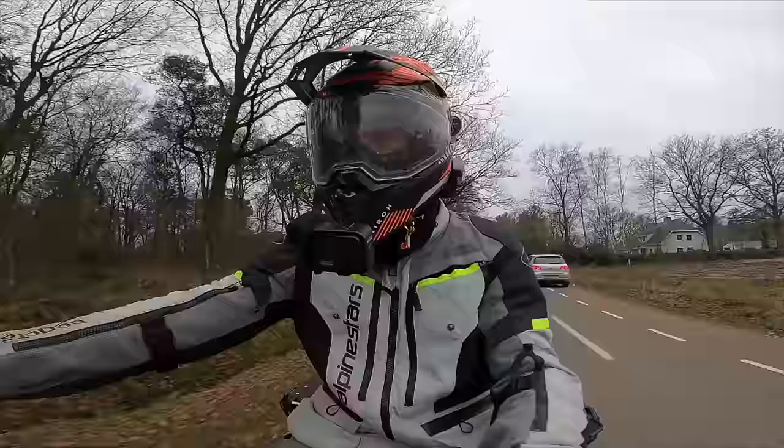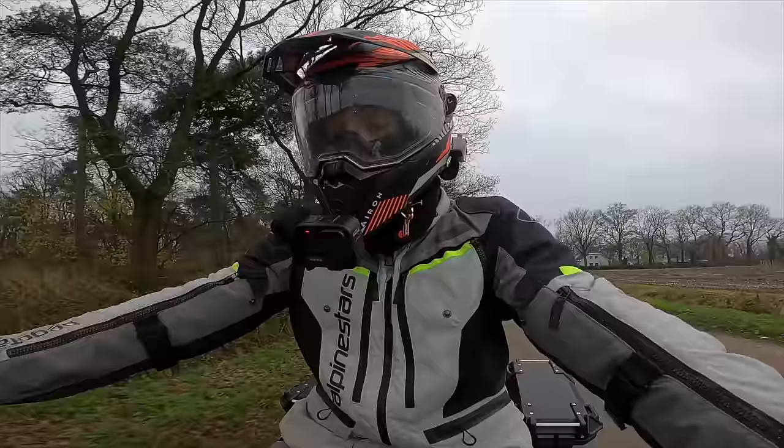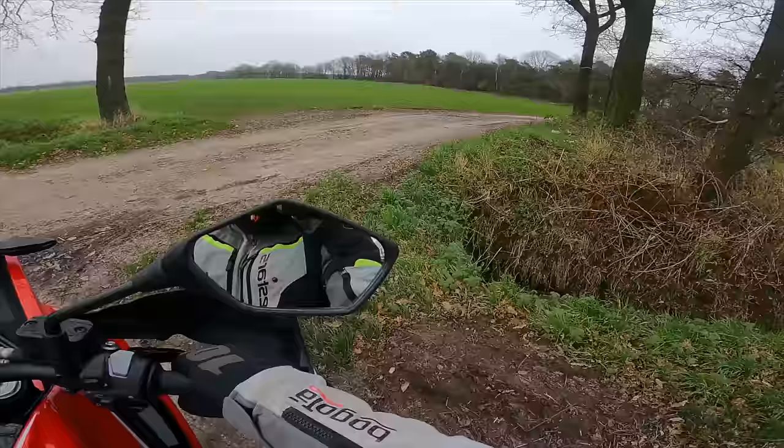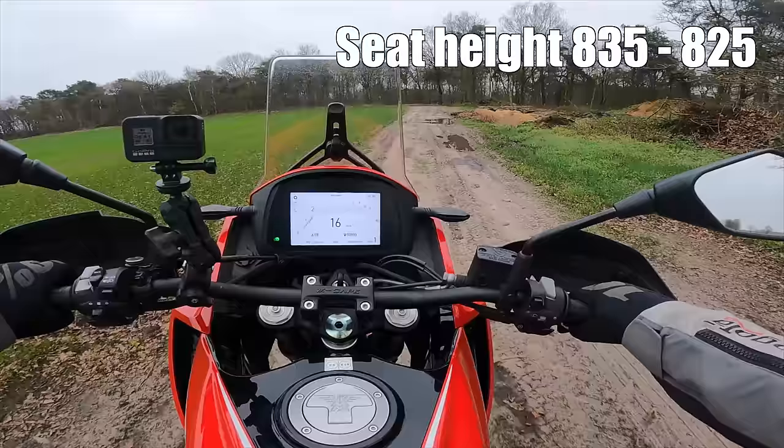So when you take all that together, oh, there's like a nice off-road here. Wait, harder brakes. It's Brembo brakes, no worries, it's Brembo brakes. And this might get a little bit sketchier, but we'll see. Seat height, by the way, on this bike, 835 millimeters, and you can also lower it to 825 for the lowered seat.